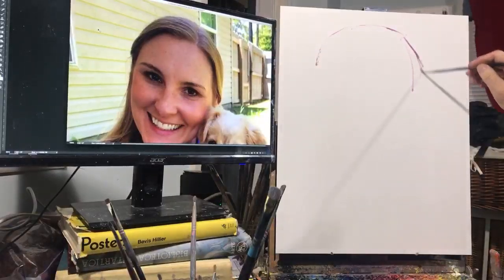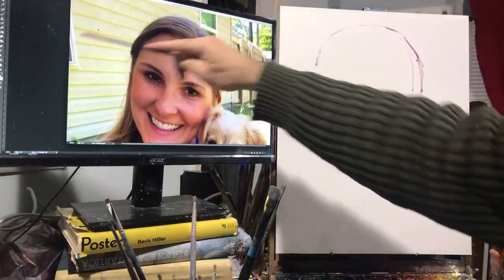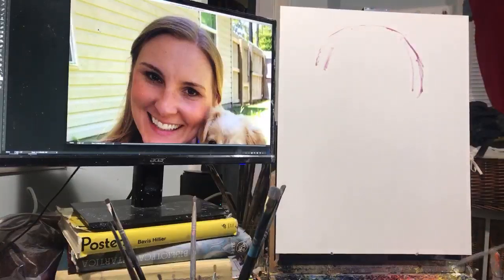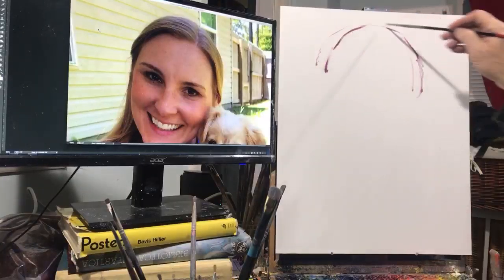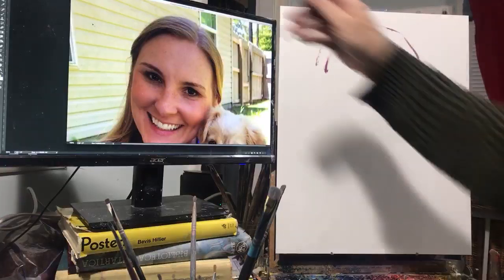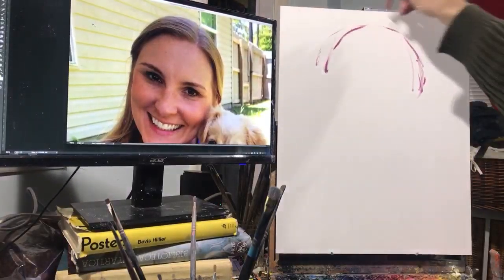Okay, one side of the head. The other side is more like over here. Okay, just want to sort of get the outside framing of this quickly. See where I am. It's less than an inch from the top.